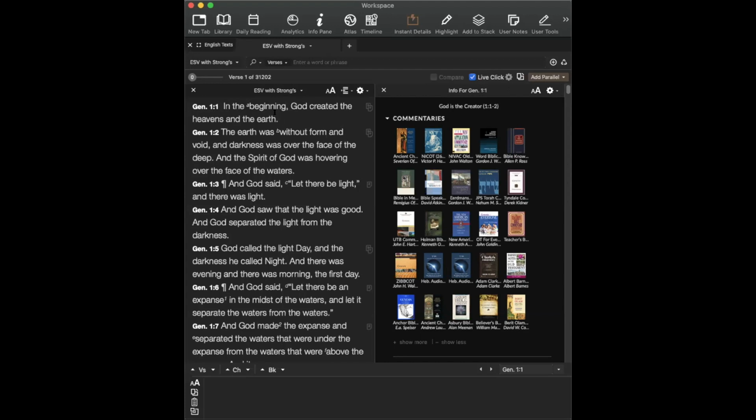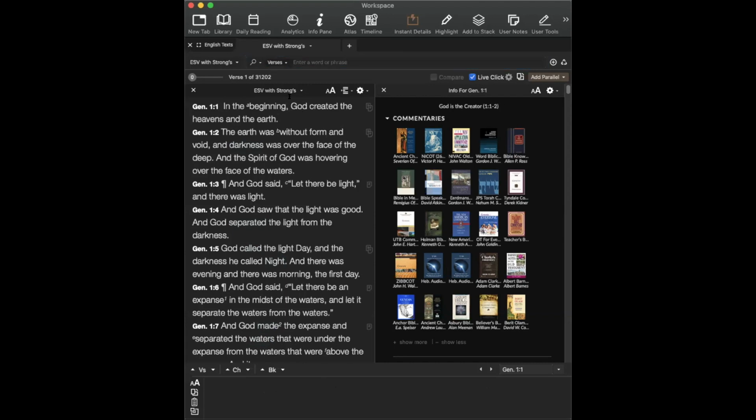You won't have to restart Accordance in the future, hopefully the near future, to be able to enter dark mode. But I like it a lot, because as you see, for example, in the info pane, it's not the same black as the text pane, and the letters. The text here isn't completely white, it's a little bit dimmer, so it's just a nice look and feel. And so even in the instant details down here, you see that it's even a slightly darker color than what you get in your text box. And the search entry box, when you click on it, it highlights it so that you know where you are.